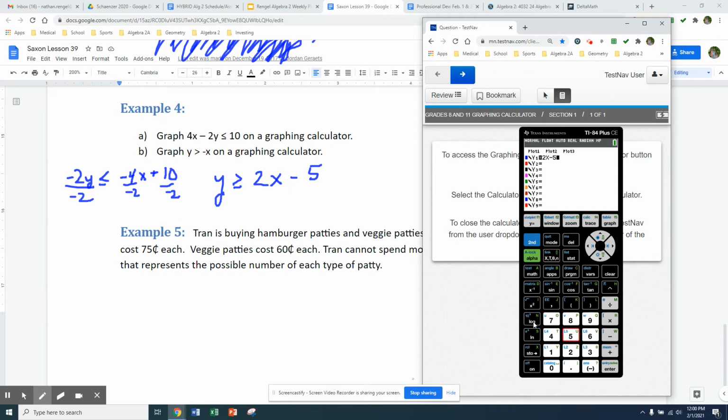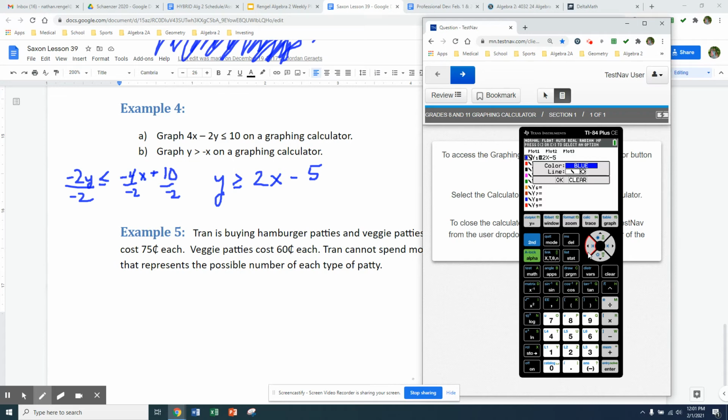And the next thing we're going to do is determine which part of the graph needs to be shaded. Now, since it's y is greater than, that's going to be above the line. And in order to represent that, we're going to click left arrow till we get over to where the blue is, and you can select the color and the line over here. We're going to hit enter. We're more worried about the line, so you can choose different lines. So your calculator is set up right now to graph lines.